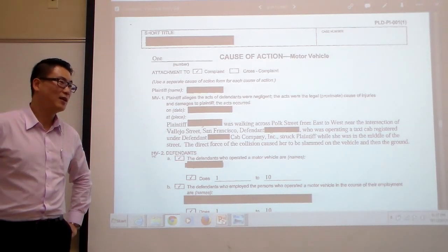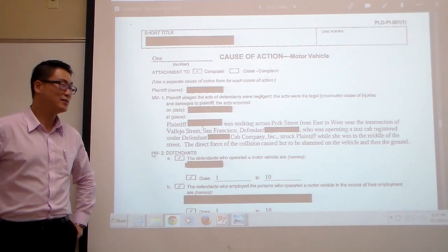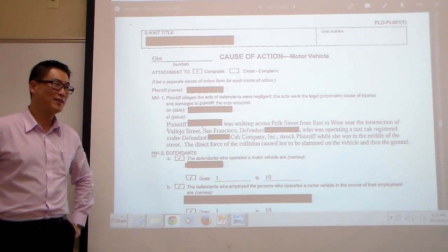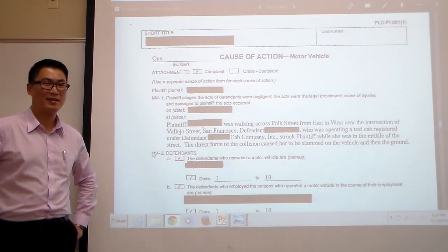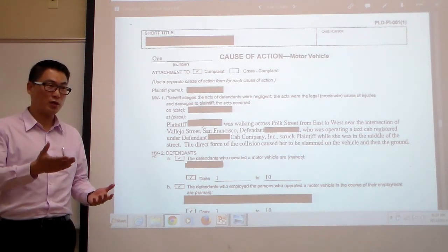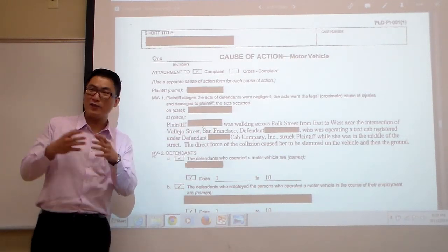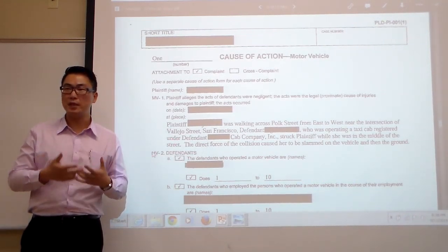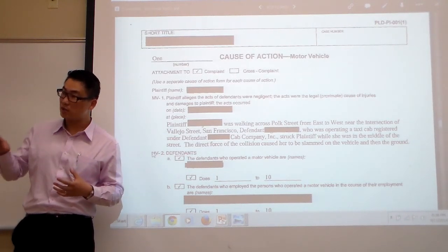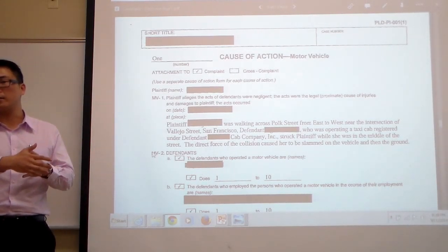Okay. So that's her fault. It's her fault because? Was she on the crosswalk? Did I say she was on the crosswalk? No, she was just near the intersection. So she was jaywalking. Okay? This is a very fancy way of saying she's jaywalking. I said she was crossing the street near the intersection. And the cab driver admitted to the cop that he was looking for customers on the sidewalk and was not paying attention to the front. And that's why he didn't see my client. Okay?